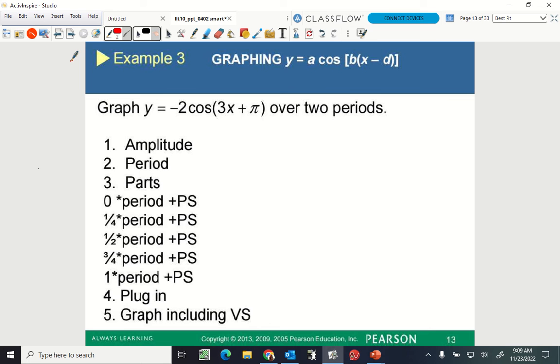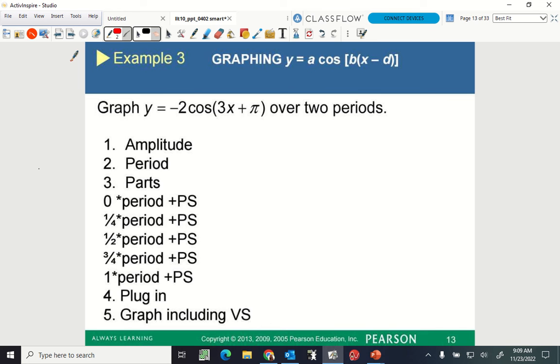Now what we're going to do is go through this, and I'm going to show you how to do this again. The phase shift I put on there gave you the right answers, but it wasn't the same steps as I did last year. I try to make sure I do this the same every year, so if you look at my videos one year or the other, it's all the same.